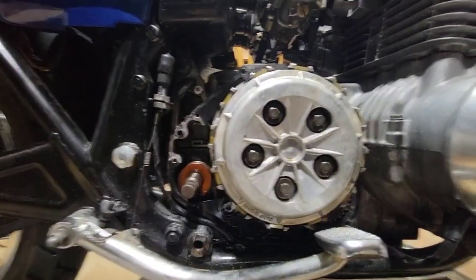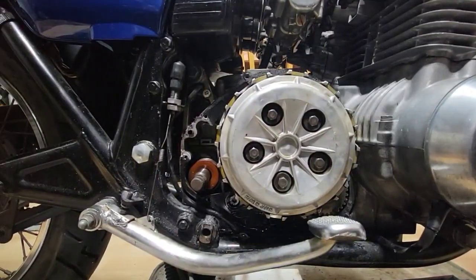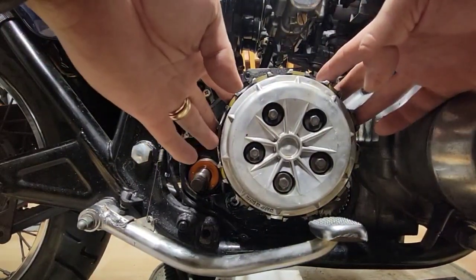What we're going to do, according to the instructions, is remove the clutch.